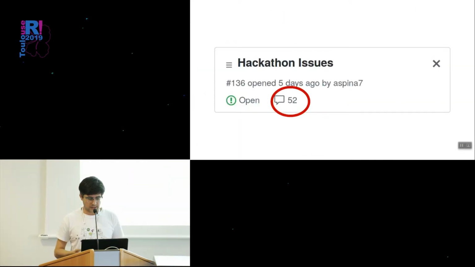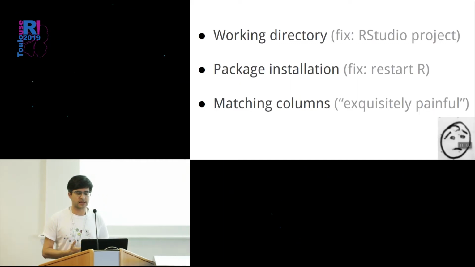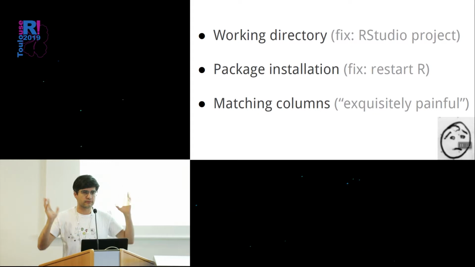So these are all the collaborators, all the people who actually helped out, which I'm very grateful for their efforts. And so what did we find? Well, we recorded all the issues, and there were a lot, but for the most part, people were happy. Some of the issues that we ran into were a lot of working directory issues. Some people would try and read in their data, and they said, oh, can't find the data.